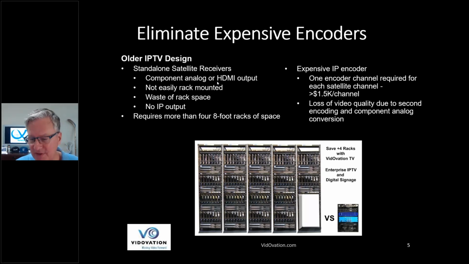Aside from the space and the electricity and the HVAC, there are other caveats. A lot of these set-top boxes or receivers have HDMI outputs, and often enough the HDMI has HDCP encryption turned on, so we can't encode them easily. So we need a satellite receiver and a set-top box with component analog outputs. They actually don't make this style of box anymore. You have to buy them refurbished. So there'll be a time when we can't even get these satellite receivers or set-top boxes.